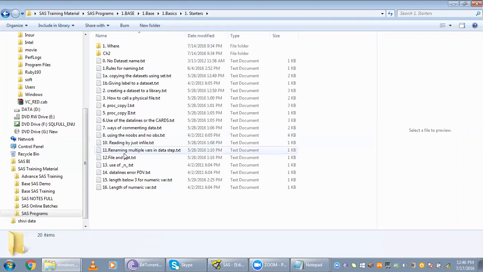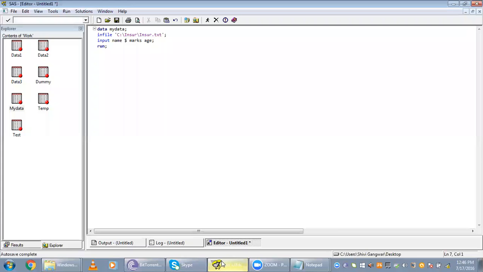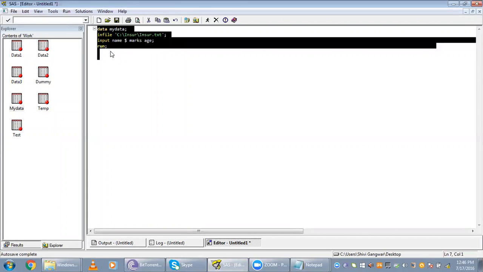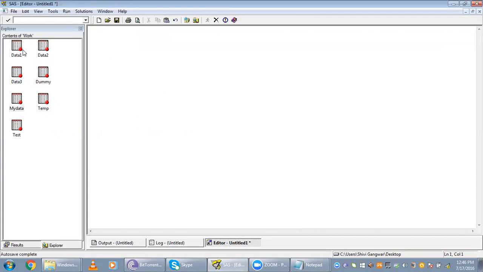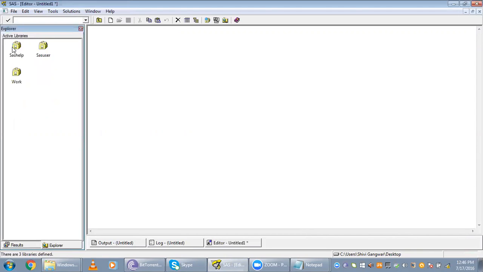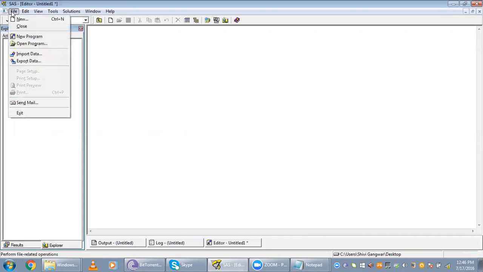So this is how you can import the data. Another thing is if you want to import the data from Excel, so that will be the last thing we will be discussing for today, and then in the next class we will be discussing other things. Very important topic. So suppose you have received the data from the client in Excel. How can you import the data?